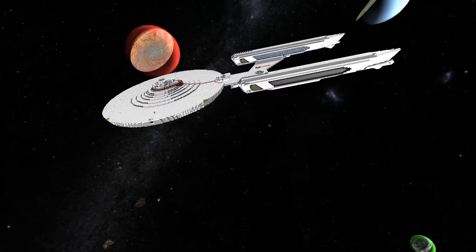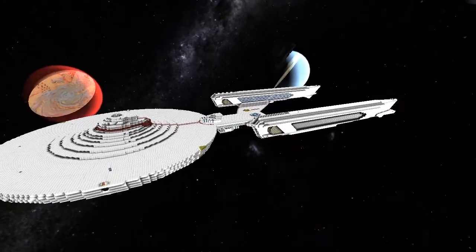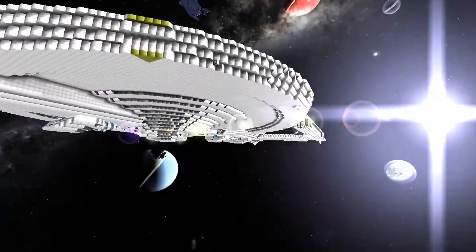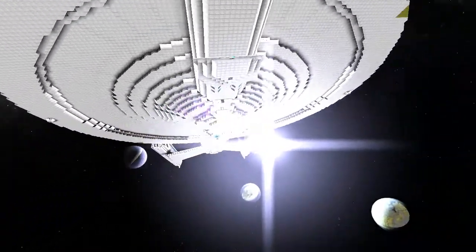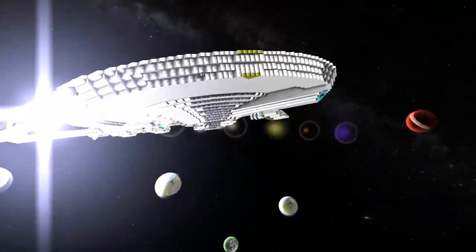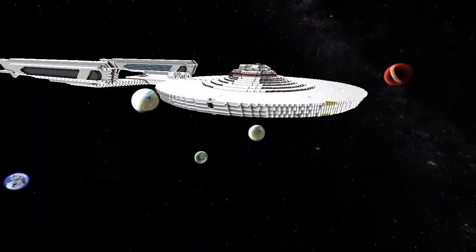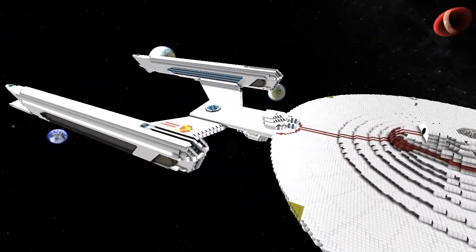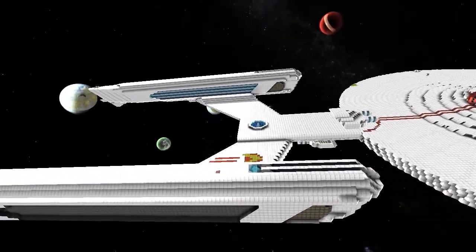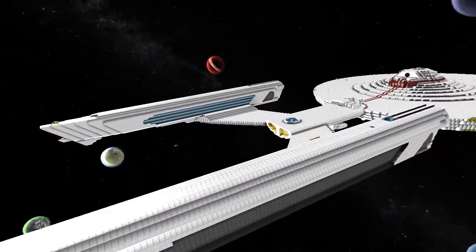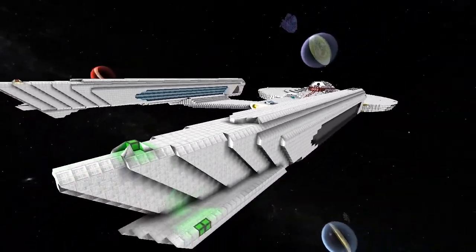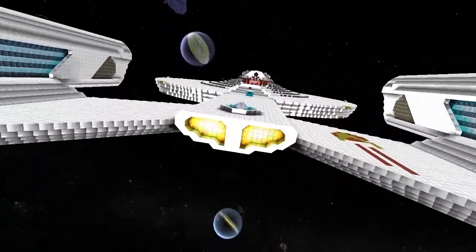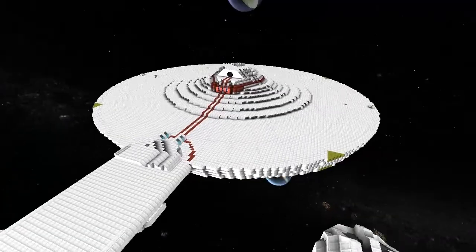So today we're going to be looking at another one of Gaeasson's builds. This is the Antares. Okay, so as you can see, it's a Star Trek ship. There will be notes. Constitution class. He does make a few non-canon builds, so I'll put a note if that's the case. But I think it looks pretty cool, and it's in keeping with the theme. I look at ships that aren't official all the time.